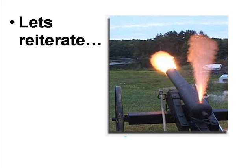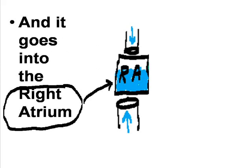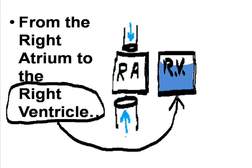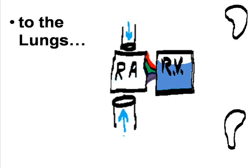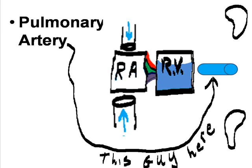Let's reiterate. Blood comes from the superior and inferior vena cava, and it goes into the right atrium. And then, from the right atrium to the right ventricle, through the tricuspid valve. Now the blood fires from the right ventricle, this guy, to the lungs. But to get there, it's gotta go through the pulmonary artery, this guy here.